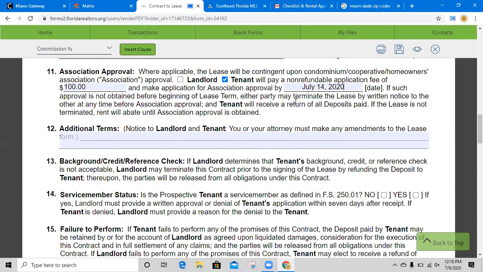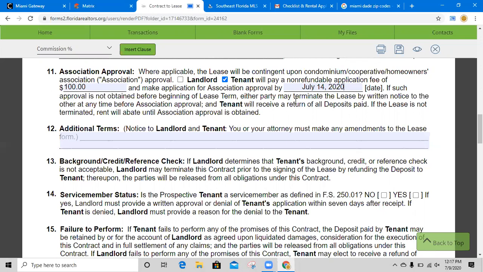If the association approved on July 29th, you can no longer cancel this contract. Okay? Everything has been done the way it's supposed to be done. Association has approved, owner has approved. If at that point your client says, I can no longer move in because of an emergency, you need to let the agent know, but 100% of the time, the owner is going to ask for the deposit because it's not the owner's fault. At this point, it's the client's fault. We did everything we're supposed to. We got approved. The owner got approved. You don't want to move in now, you owe me your deposit, okay?